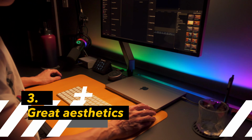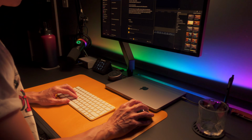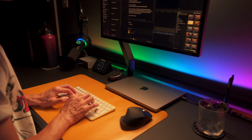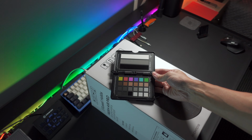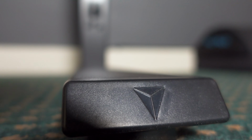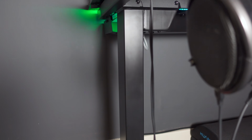Nice. This is subjective, but I think the Magnus Pro looks amazing, and most people who have seen the desk in person agree. This might sound like a silly reason to like the desk, but I find that having a clean, aesthetically pleasing workspace helps me to focus. It doubles up as a creative space for content creators who might appreciate a nice backdrop to set the mood for YouTube and Instagram posts, and every part of it looks and feels impressive, from the heavy metal desktop to the sturdy, silent motorized legs, and once again the awesome cable management tray.